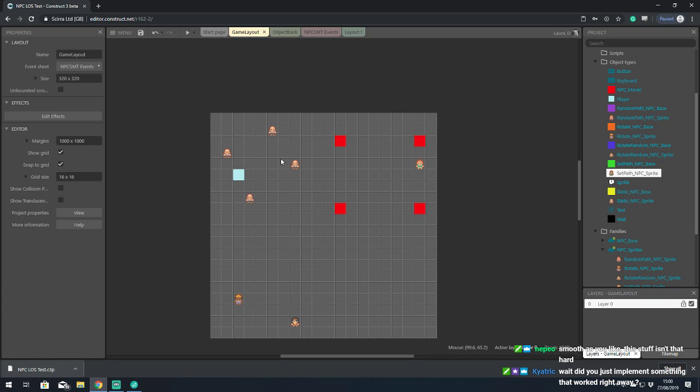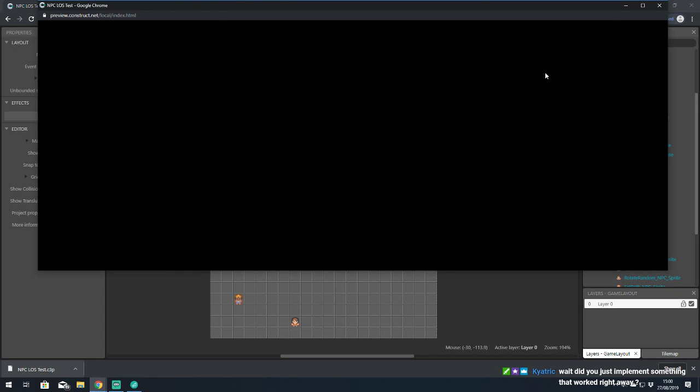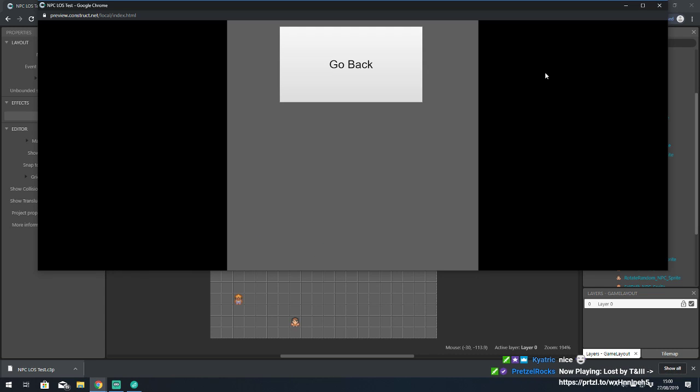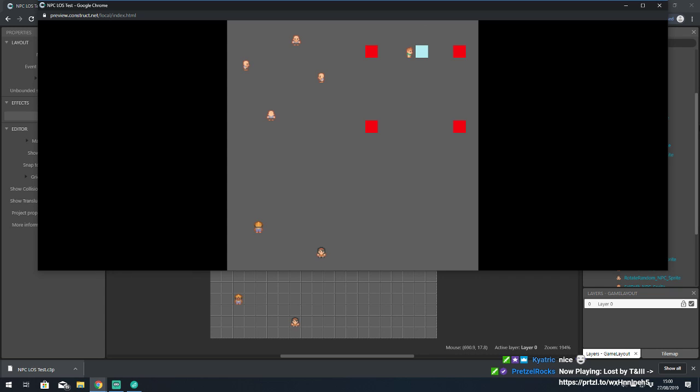Did you just implement something that worked right away? I implemented something that I'd already built that I knew worked. This is the start of the test for the new stuff. So he's walking around his little square, which is great. See us? Walks up to us. Okay, so far so good. Go back, and we can get out of the way.